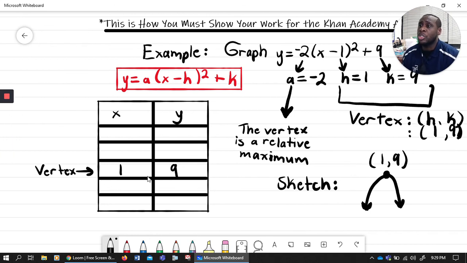All right, so again, I want you to put a table of values, and I want you to have the vertex in the middle. I need you to put the other points that are going to be around it, directly around it. Again, guys, if you want to use the Desmos graphing calculator to help you get those other points, that's fine.